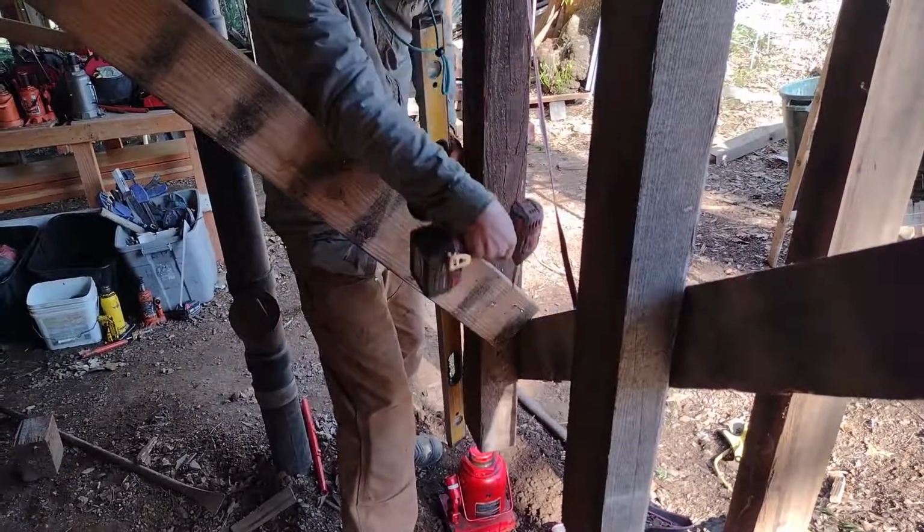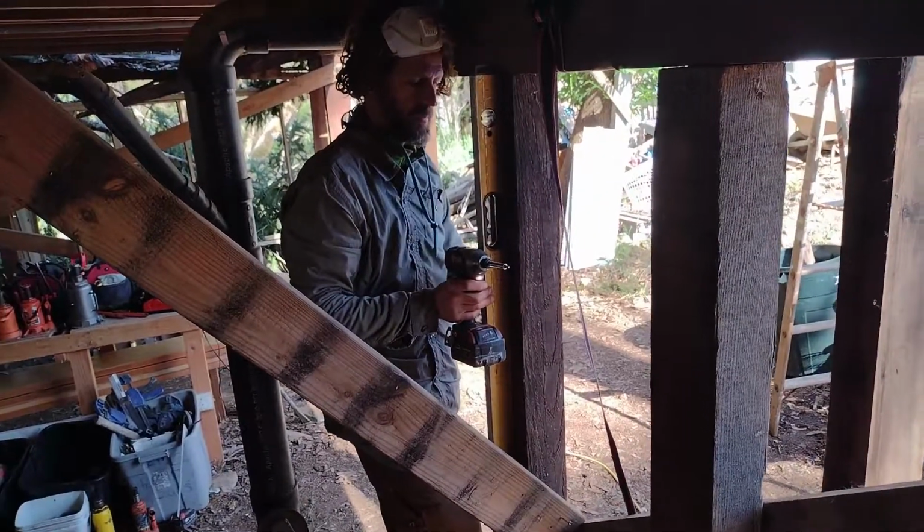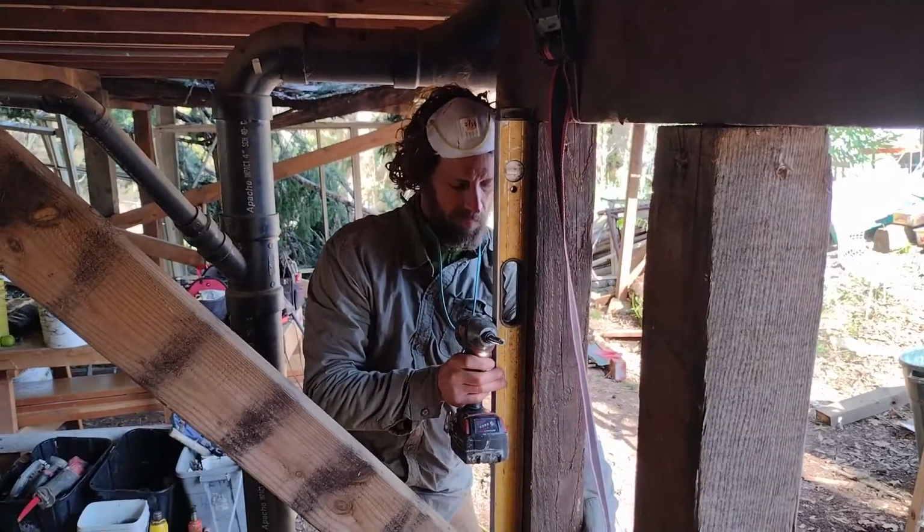That's how you can quickly and easily set a post if you need to jack up your house or jack up a deck or basically anything.